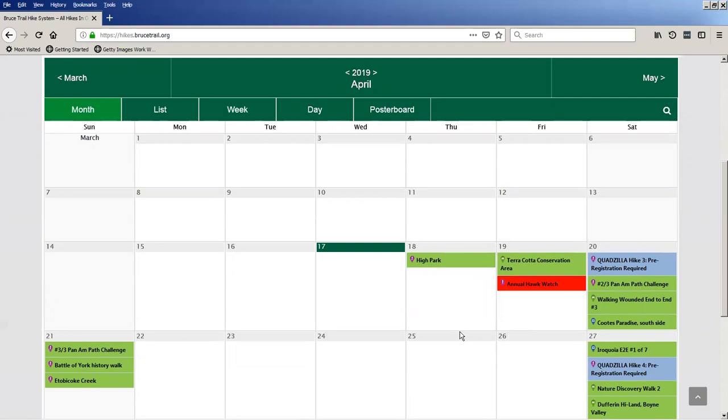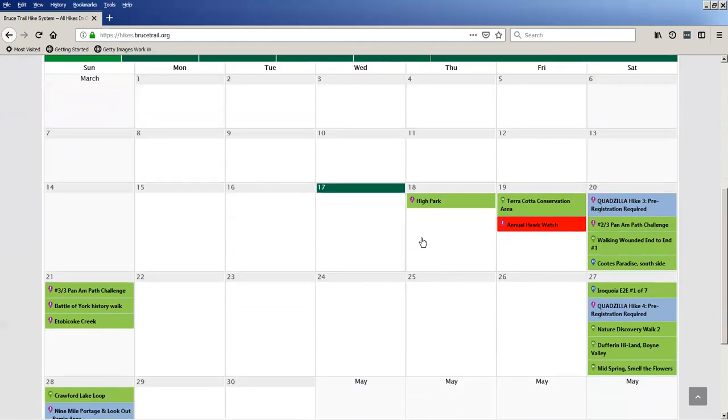You'll see the hike show up on the date that it's been scheduled for, with a little icon next to it that signifies the type of hike it is. You can set up your own icons, or you can use the default ones.